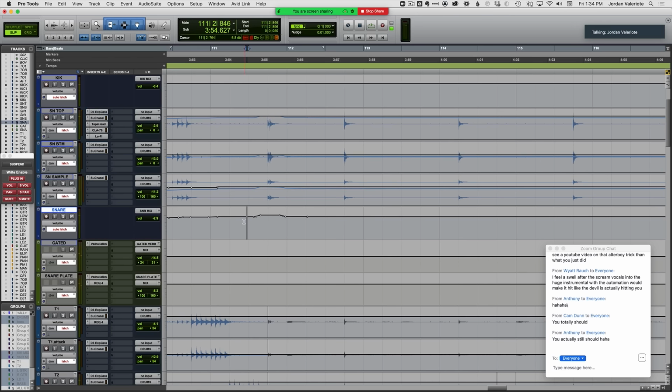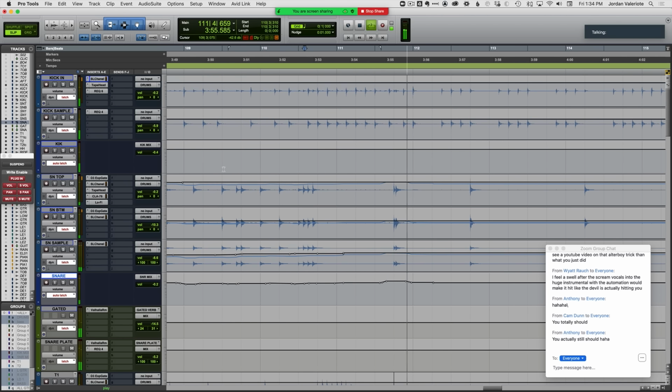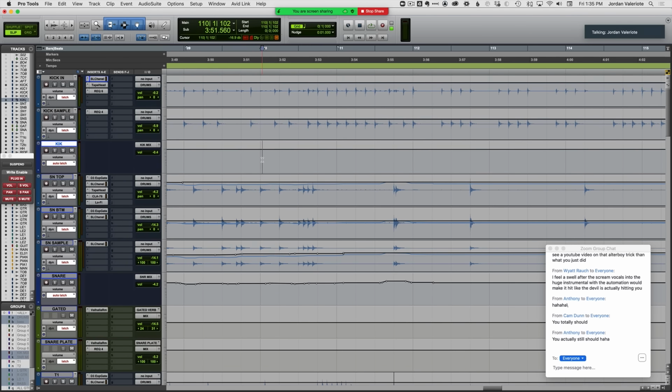Yeah, like right here at the end of huge fills like that, I love to just crank up the drums and just make it intense, like that last snare flam, which is awesome. Let's bring down the kick on that fill too, have it be more tom focused.